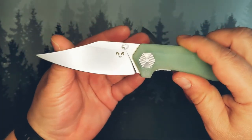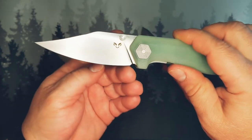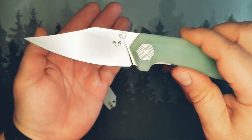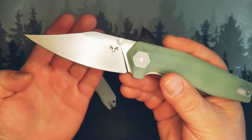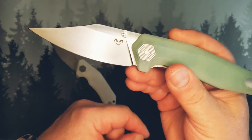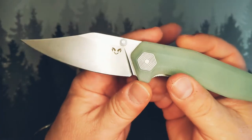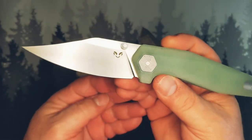All of the nitpicks I'm going to talk about with this knife are no longer an issue except the aesthetics, which are a personal choice. This is not my personal aesthetic — I don't like a long sweeping dramatic clip point. I like a little bit of a flat edge on my blade before it goes into a belly, and this blade is all belly. My other issues: D2 steel used in the blade, thumb stud only opening, and satin finish.